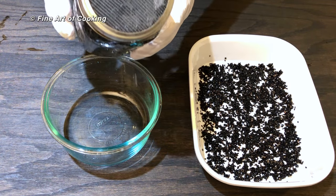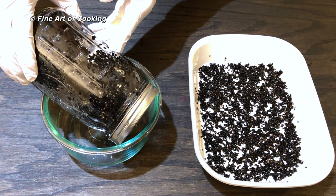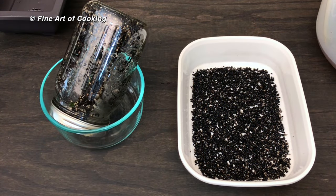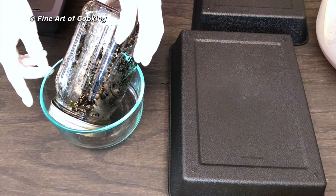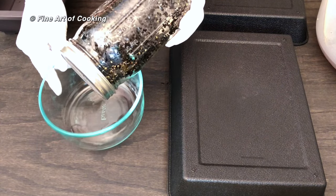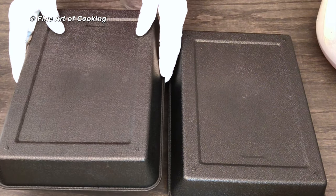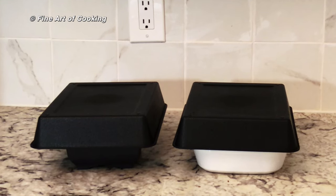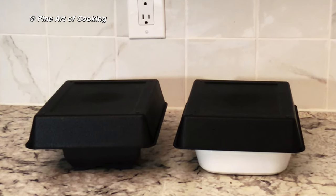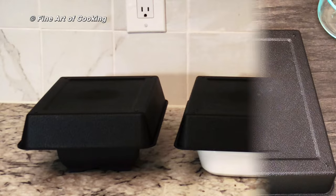Here are another 3 tablespoons of seeds I just finished cleaning. I'm inverting the jar to drain off the water. Seeds sprout quicker in the dark, so I'm covering them up to shield them from light. You can use anything that blocks light. Keep them in a cool area as they sprout. We need to water them twice a day, or every 12 hours. I'll show you how I water them in the next few clips.